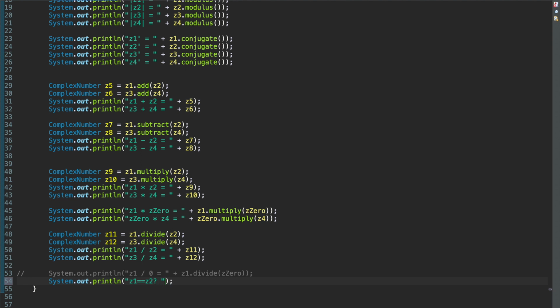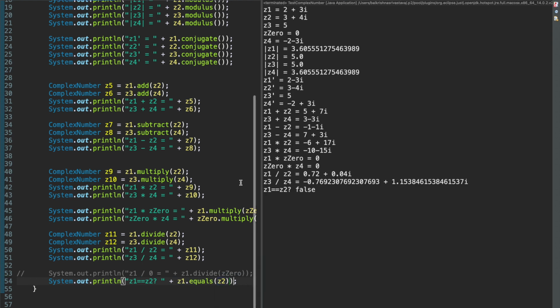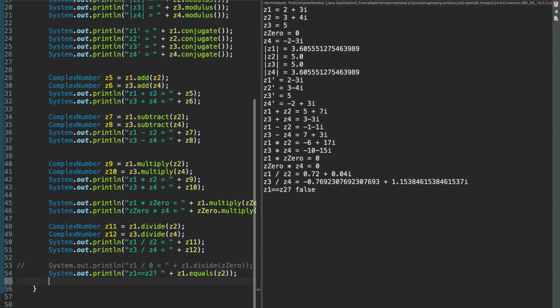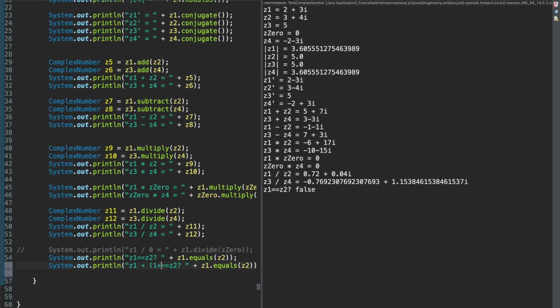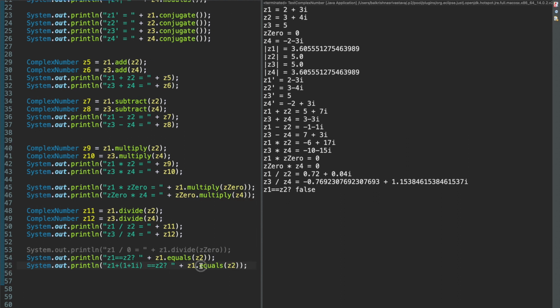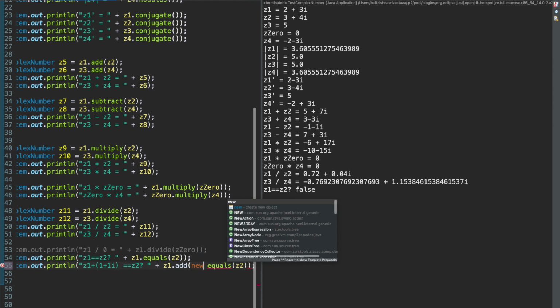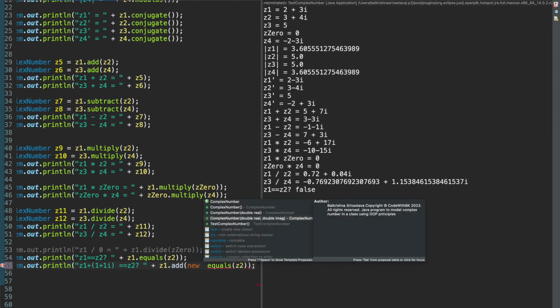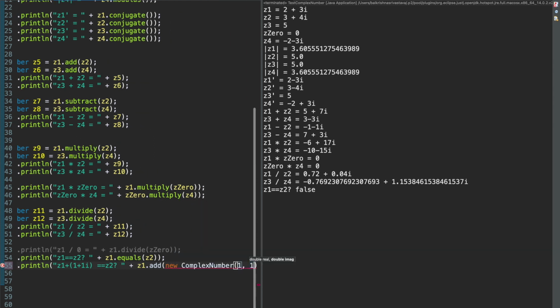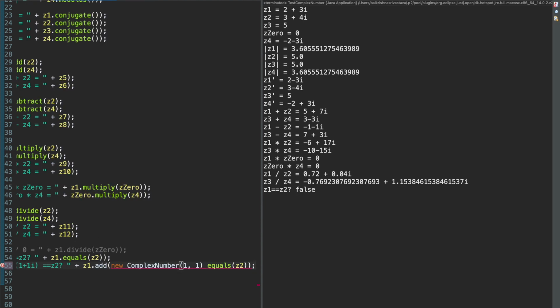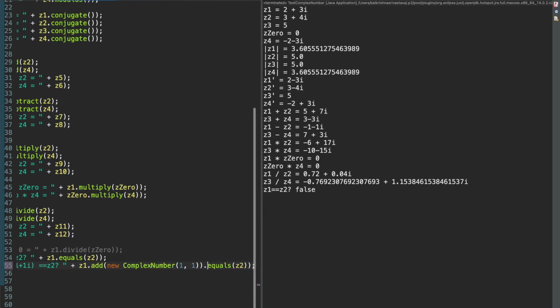Okay, so let me check z1 equal to z2. I'll say plus z1 dot equals z2. Obviously this is going to be false. Okay, I will say plus z1 dot add new complex number 1 comma 1, and then check if it equals z2.